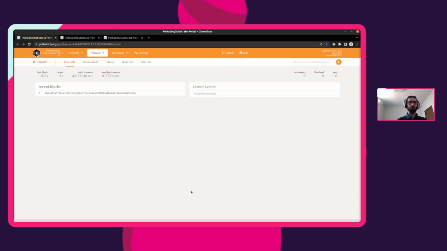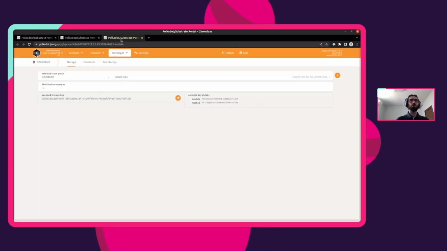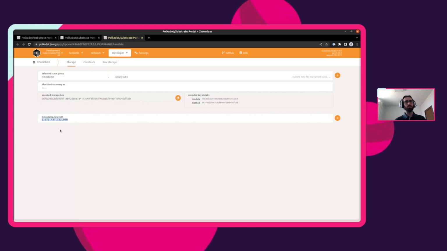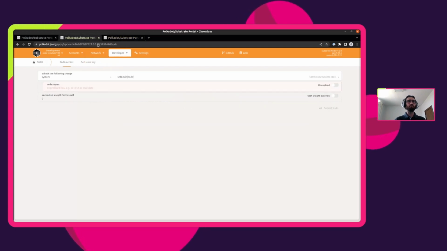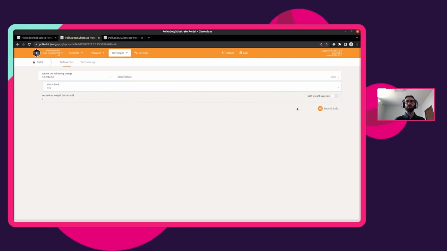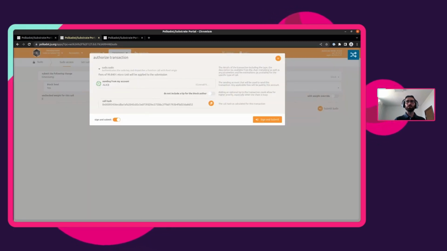Polkadot.js should be up. So here the chain is healthy and producing blocks. That's cool. We have the chain state here, and I'm just checking the now value, what is in the current timestamp pallet storage. So things are okay. So what if we decided to use that block extrinsic? And yeah, block yes. Just submitting.